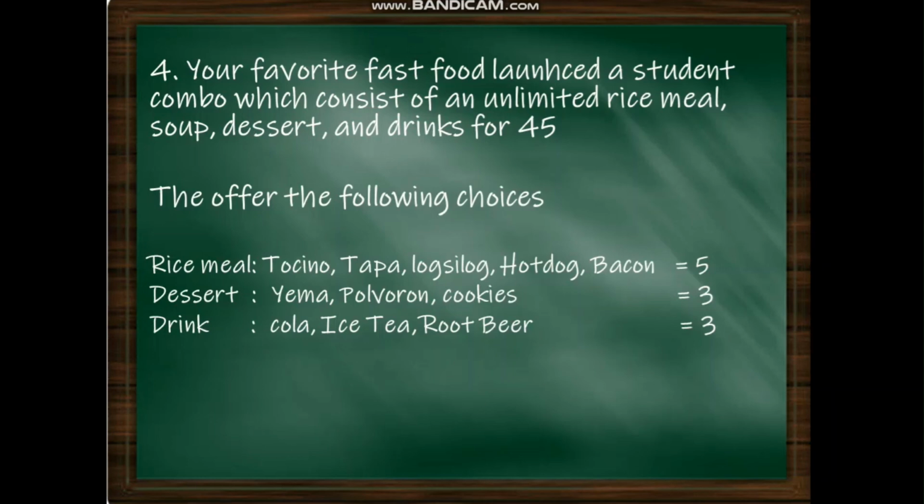So, since these are the possible ways on how we're going to choose any of this given unlimited options, ang gagawin lamang po natin is just to multiply. So we just multiply 5 times 3 times 3, that is equals to 45 possible outcomes. Ibig sabihin nun, meron siyang 45 possible outcomes or 45 possible ways bago siya makapili ng kanyang kakainin na kung saan that is only cost 45 pesos for him or her para mag-enjoy sa kanyang pagkain.